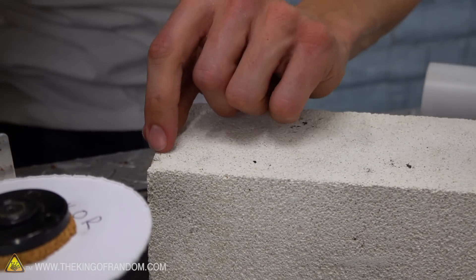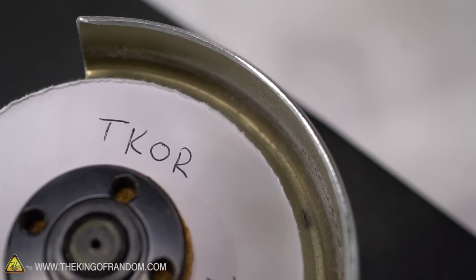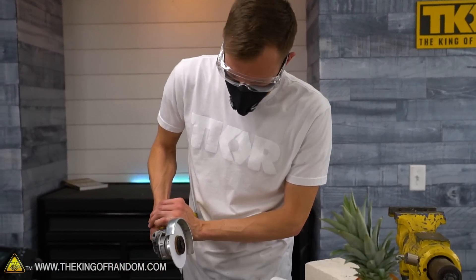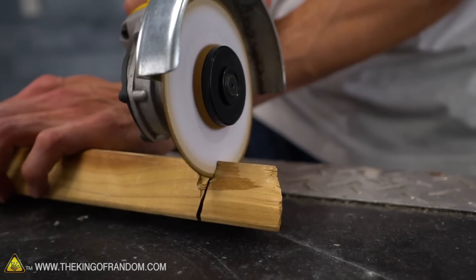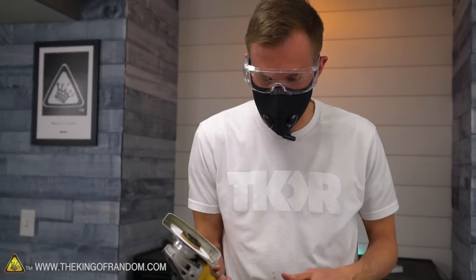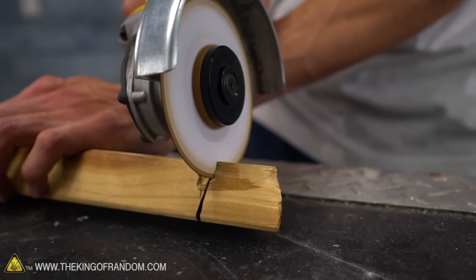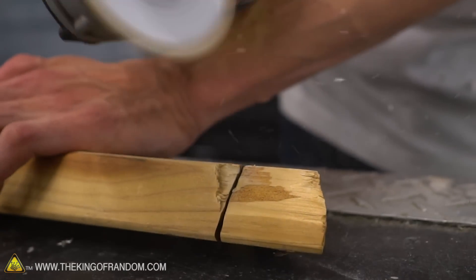The brick is definitely winning. It marked a tiny, tiny bit and then started shredding the edge of the paper a little bit. So, brick — not so much. Trying against a piece of wood, the brick won, the plastic lost. The paper blade broke — I got a good way through, probably halfway through this piece of wood, and then something in there didn't cut smoothly. It seized and just shredded our paper blade. It was burning it as it went.